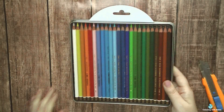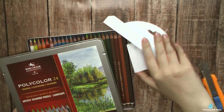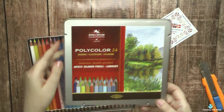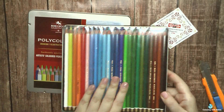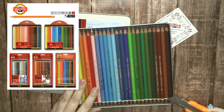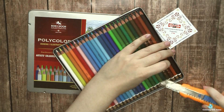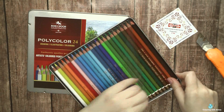I decided that for now I don't need the full set. I was more interested in smaller sets because, apart from the big set of 72 colors, Koh-i-noor also has smaller sets dedicated to landscape, portraits, and smaller sets of 12 for brown and grey colors. In my opinion, it's a great idea, because in all my sets yellow and red colors are less used, and colors like greens, browns, and blues are always finished first. So this themed set is the perfect thing for me.